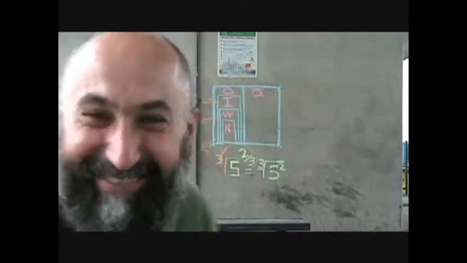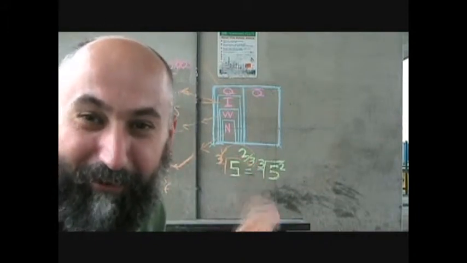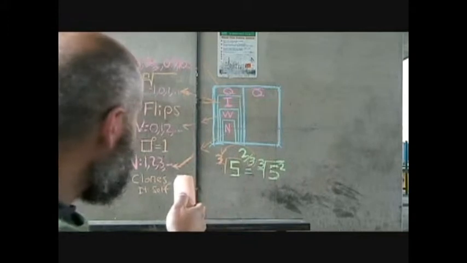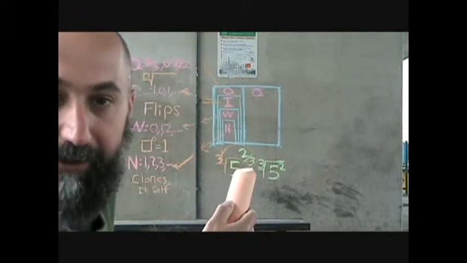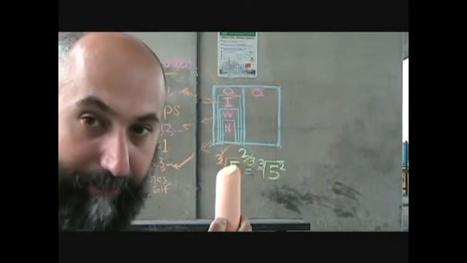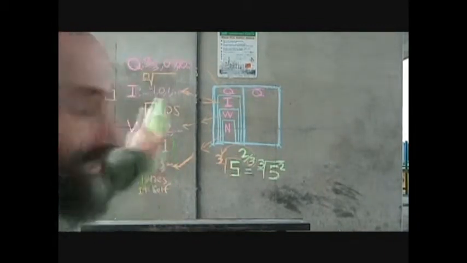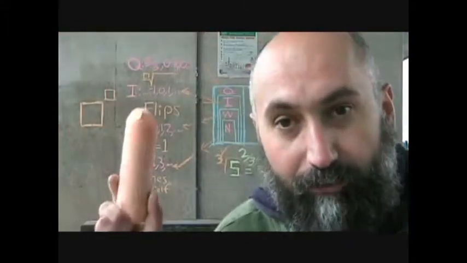So the way it works is we got a skater over there who wants to skate. He's being nice, taking a break. So what we got is 5 to the power of 2 over 3. And what it does is it grabs the 3 in the denominator and moves it to the front of the 5, and it becomes the radical, the root symbol. So that's the way rational numbers work.